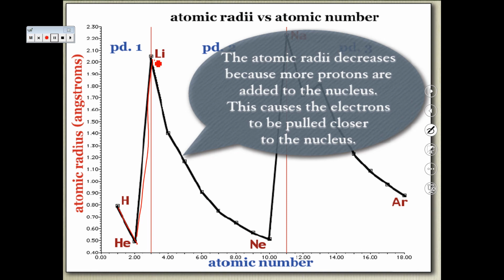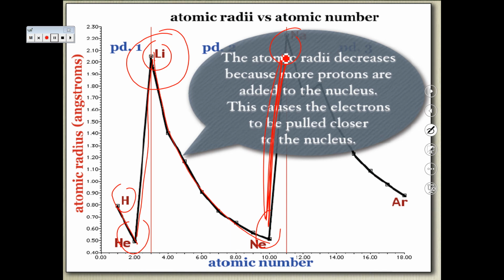Why is that again? Because lithium is adding a new shell. So instead of having one shell, like hydrogen and helium have, period 2 elements have 2 shells. So that's why you see a dramatic increase in the atomic radius. As you go across period 2, though, notice that the radius is getting smaller because you're adding more protons and electrons. When you go from the end of period 2 to the beginning of period 3, notice that there's, again, a large jump between those two because you're adding a new shell.